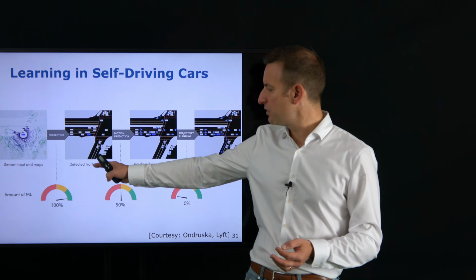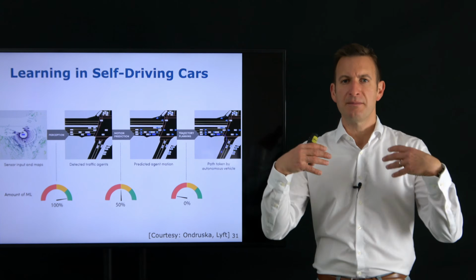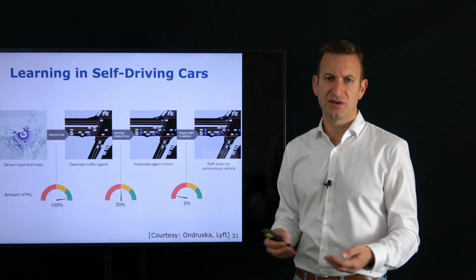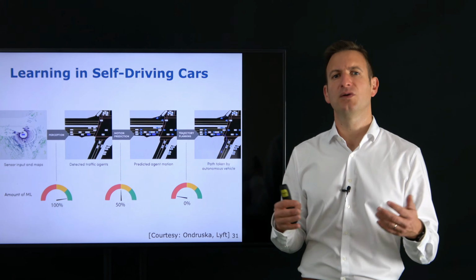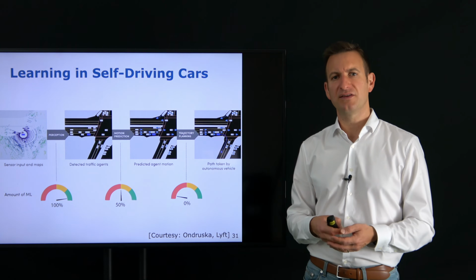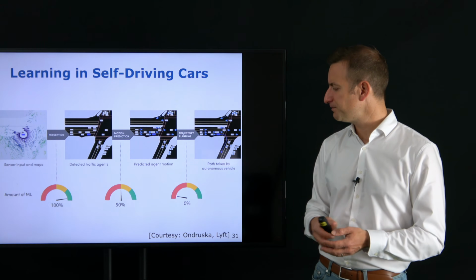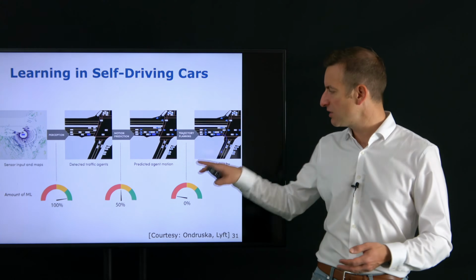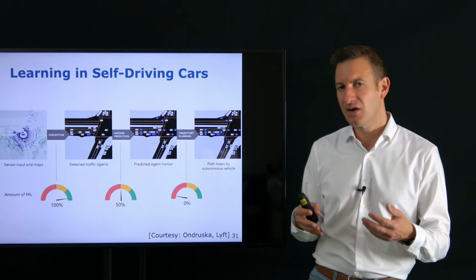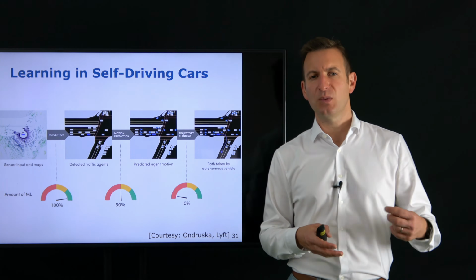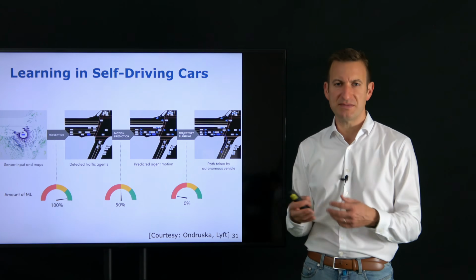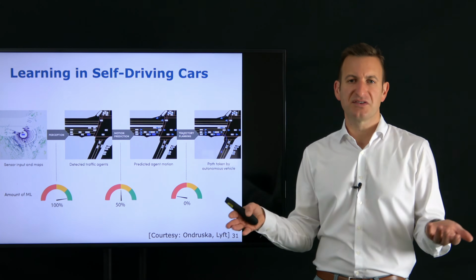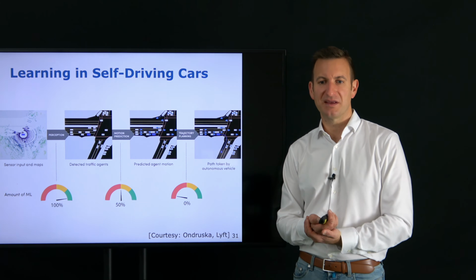If you then use those detections and want to turn them into predictions, predicting how the world will look in 10 seconds, for example, machine learning also plays an important role, but we also still have a lot of rule-based systems out there because we have certain traffic rules that we can exploit. So far it's a combination of rule-based systems and machine learning-based approaches. Going even further, if we go into trajectory planning, so taking the predictions into account in order to plan a path, this is something where machine learning plays a very minor role today. We expect that to increase over the years. For example, using techniques such as imitation learning for driving could bump that up to higher values. But we will see what will happen here in the future.